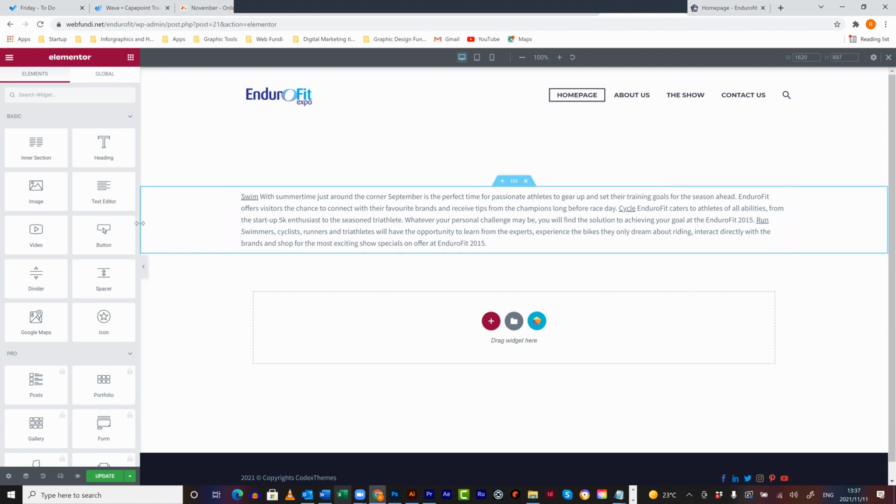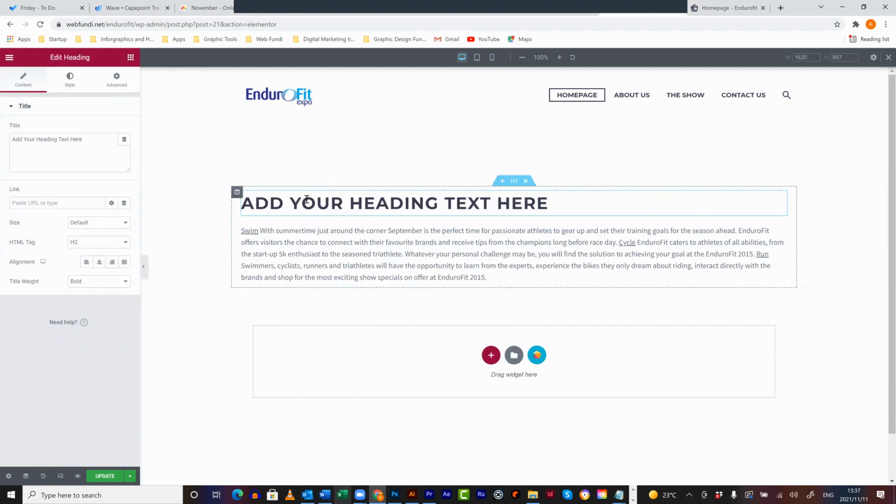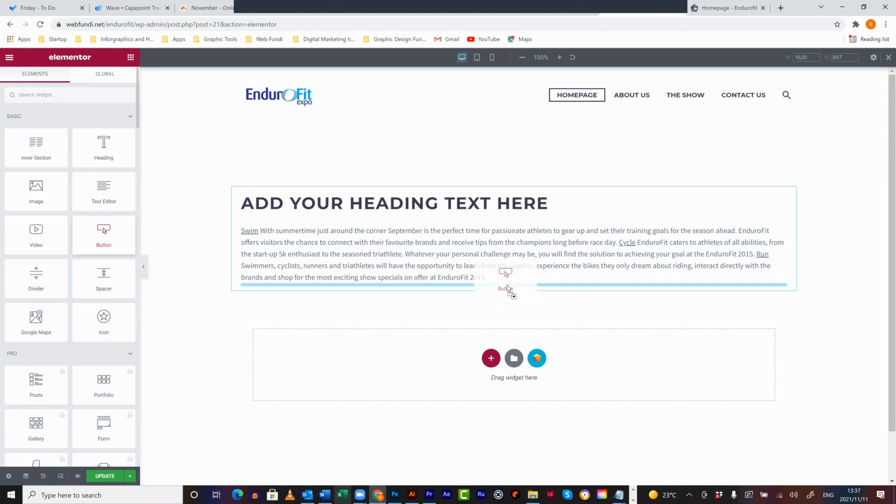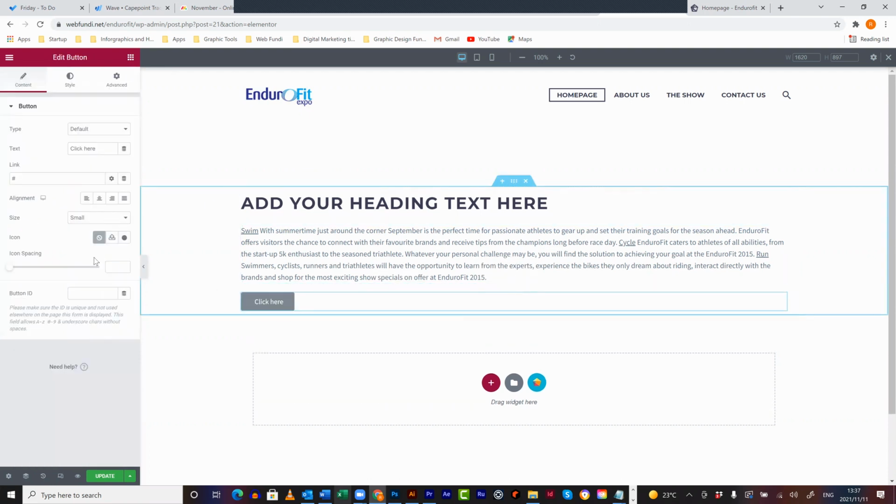So there are 3 levels: the section, then the column, then whatever's inside that. So if I want to start this page with a heading, I can drag in that heading and snap it in there. Okay, then maybe afterwards I want a button underneath this text. Boom. And there's my button.